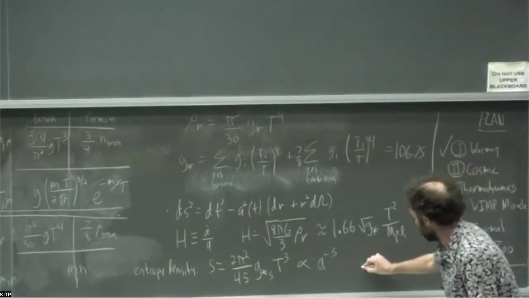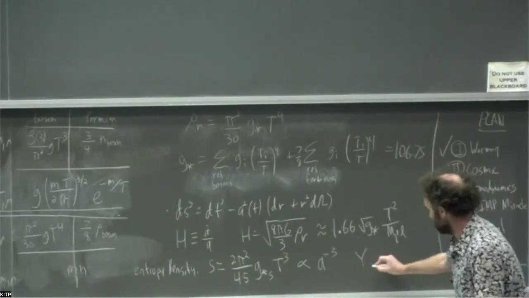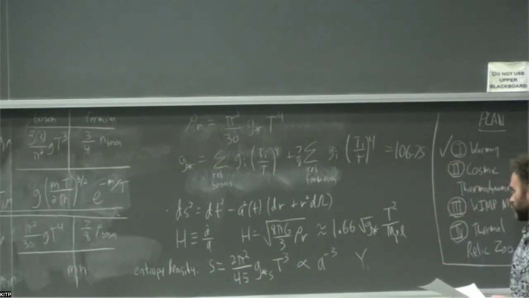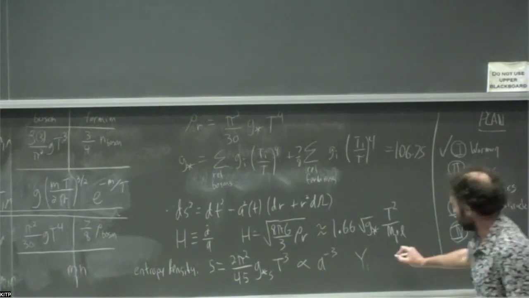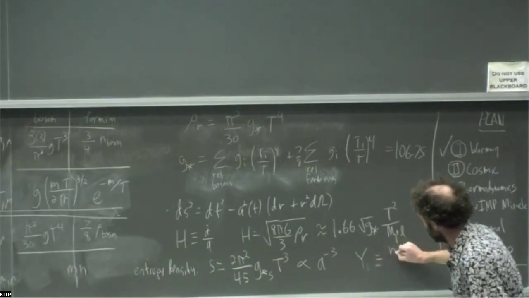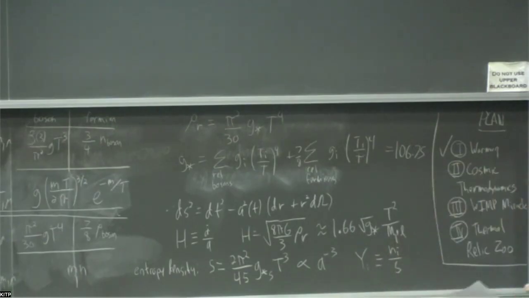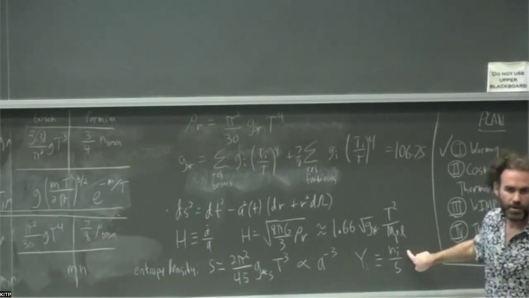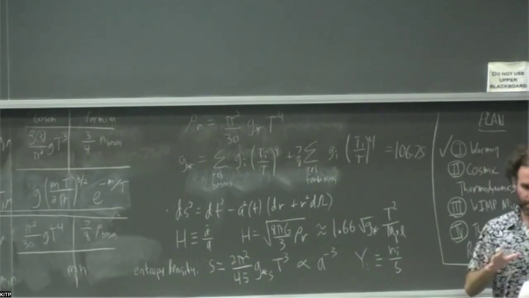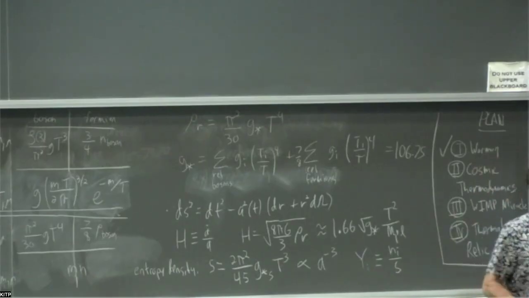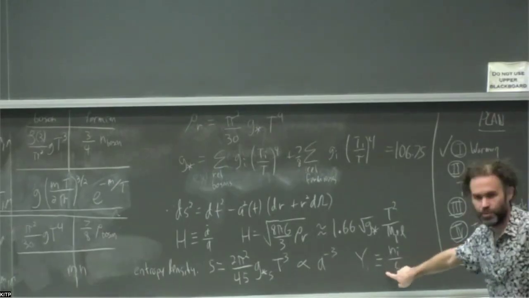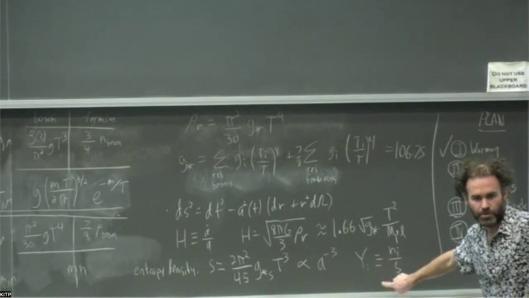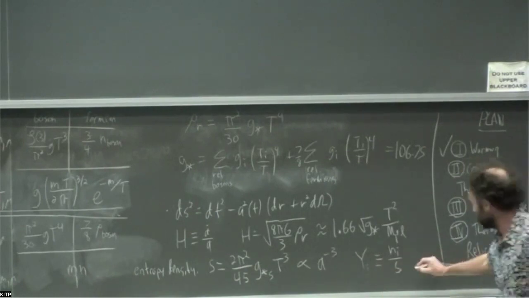It's useful to define comoving number densities, which are often called Y, because they can also be called yield, like your model produces the following yield of dark matter. So for a given species, this is defined to be the number density per entropy density. And this is a useful concept because if a species is inert, if it has no particle interactions, then this is conserved because the density is only changing with the expansion of the universe. So if you consider a WIMP model after freeze out, this will be conserved, and then you can just map it to match the observed one today.